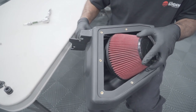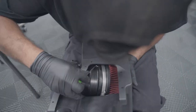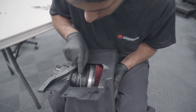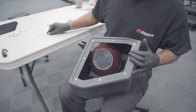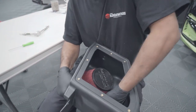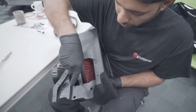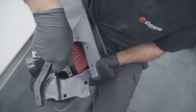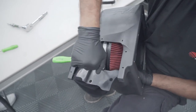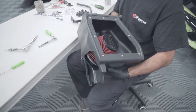With the air filter, I like to use my 90-degree pick and just get it to go up and over the entirety of the filter. No one will ever see it but it will always straighten this out. The PRL logo faces forward. When you're tightening up the clamp, position it so your life is easier — get it near the top, nice and snug. Do the yank test — use both hands to make sure that filter does not come off.